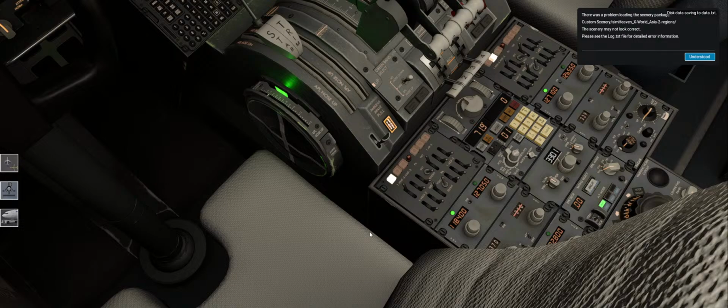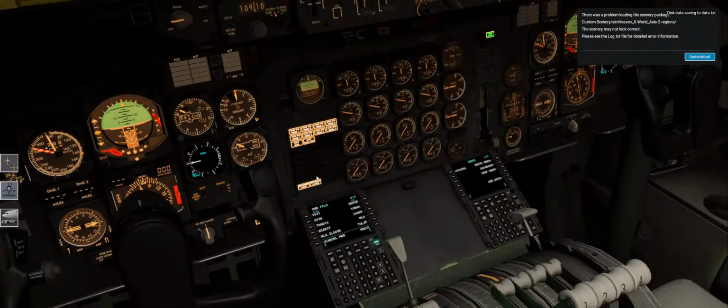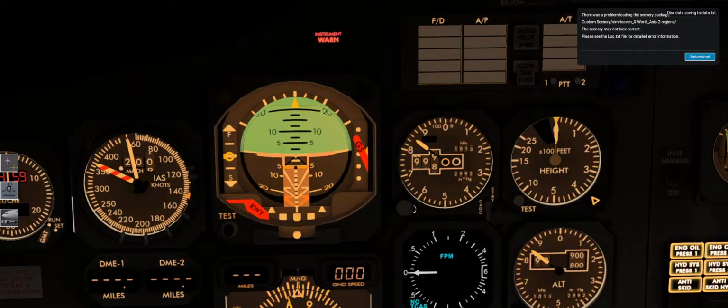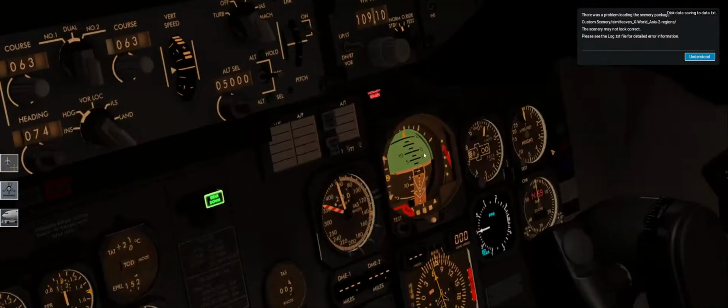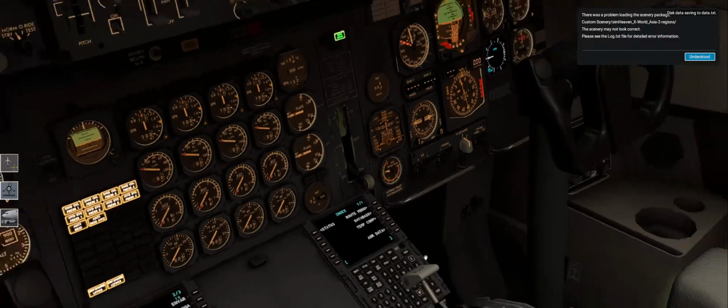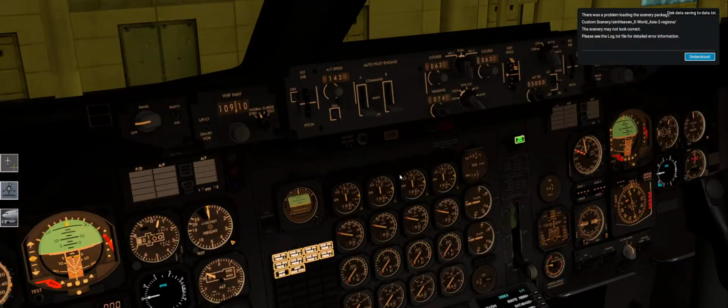Golden 408, taxi via Whiskey 2, Whiskey Hotel, Juliet 1, holding point runway 07 right. Whiskey 2, Whiskey Hotel, Juliet 1, holding point runway 07 right, Golden 408.